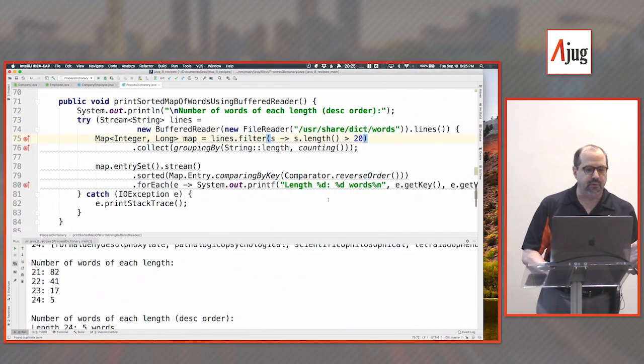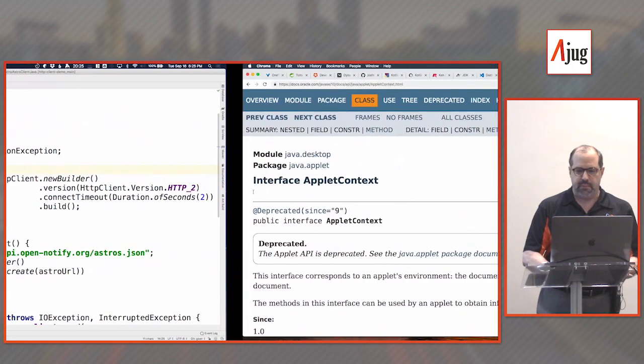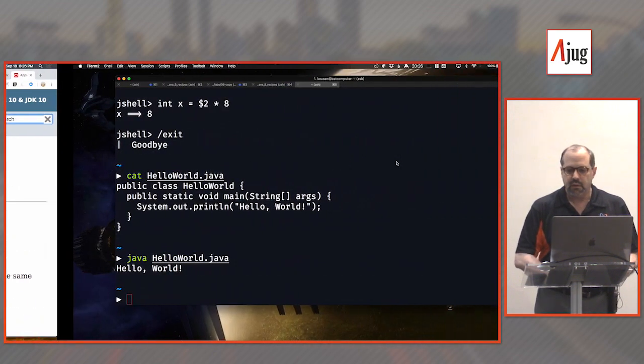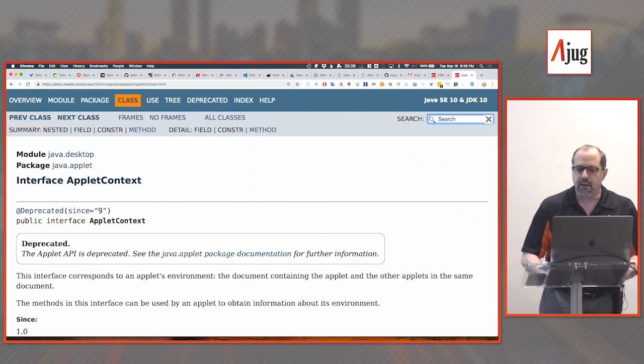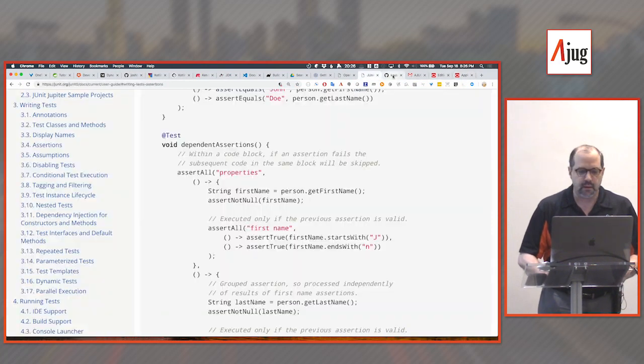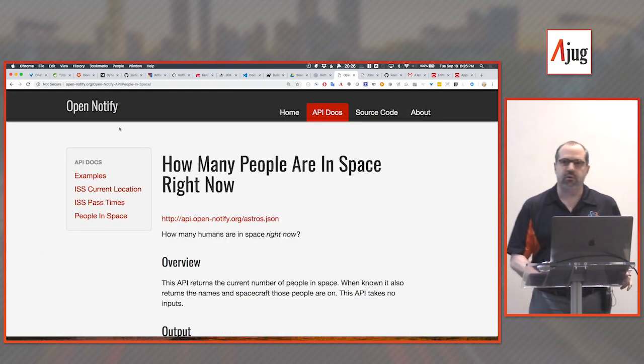Now, I have some examples, but I have one more repository that I just made, astronomy. Now, what is this about? Here is this one. There we go. This is a site called Open Notify, which provides a JSON response. It's hardly worth calling it a RESTful web service because it's just a link, and you can provide a GET request, and it'll tell you the current locations of the International Space Station or what time it's going to pass over, or this one, which is the number of people in outer space at any given moment.